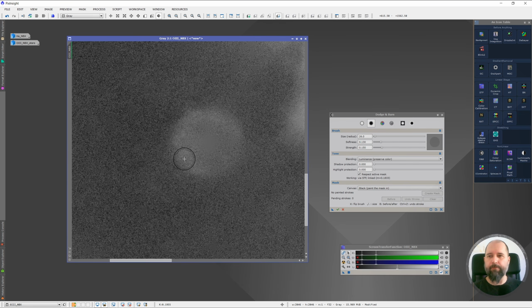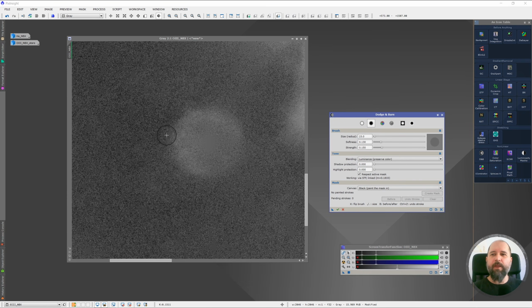So X for the changes of the dodge and burn, and comma and period for increasing and decreasing the size of the brush, so you can help yourself with another hand when painting over some position on the image. Now let's finally start this thing.